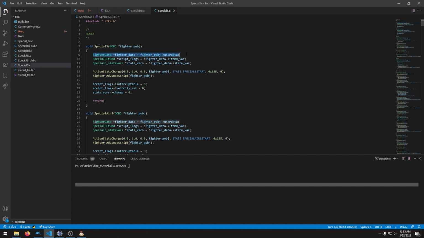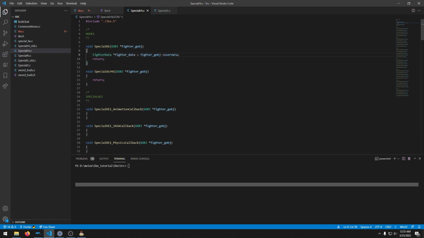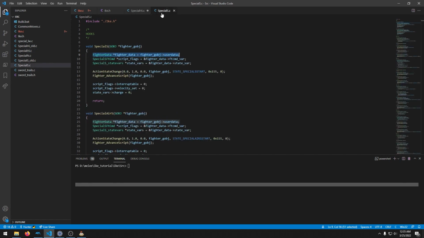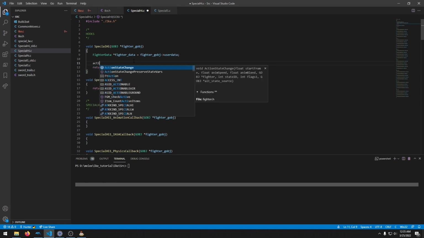What I do is I define a pointer to the fighter data, which is basically your fighter's variable. And then in the hook, you typically just change states and set flags to 0. So for the up B, I'm going to do an action state change.